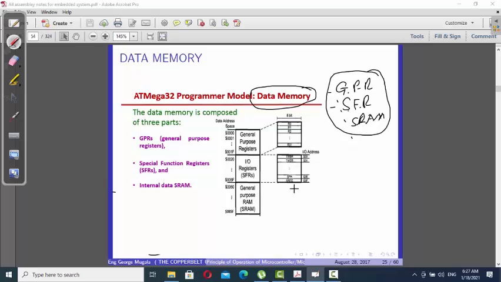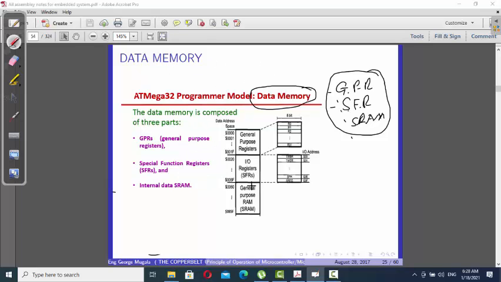Now, there is another type of memory location which also stores data, but is not part of this hierarchy, and it's just on its own. I want to take advantage to talk about this. You might meet it somewhere in the PowerPoint, but it's better we address it as we talk about data memory.